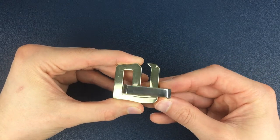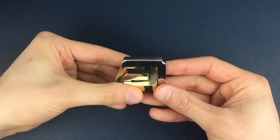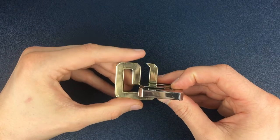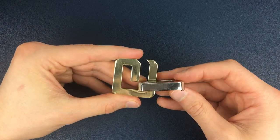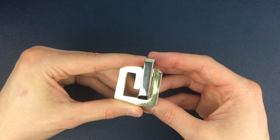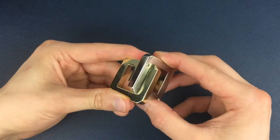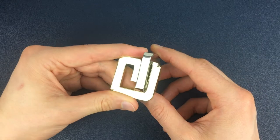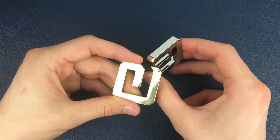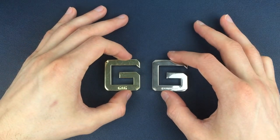Next we are going to lift the silver G up, so from a side-on view we're now in this position. If we turn it back, keeping it high, we're going to slide to the right hand side of the G and then twist around the end of that gold G. We're then going to let the silver piece drop back down, so from a side-on view we've got this position, and all we then need to do is slide the two ends of the G's apart — and that is how we separate the G and G puzzle.